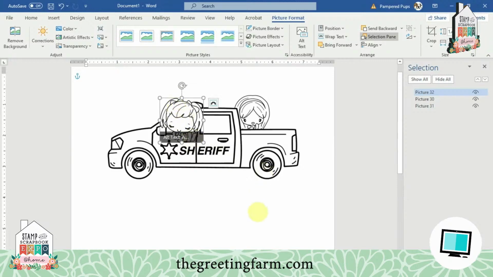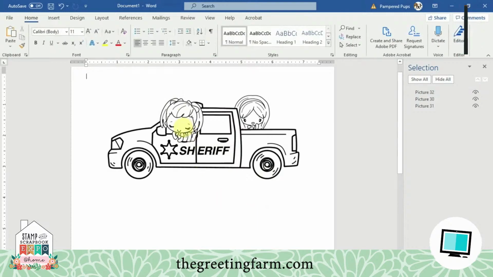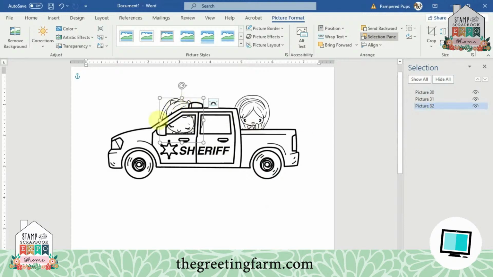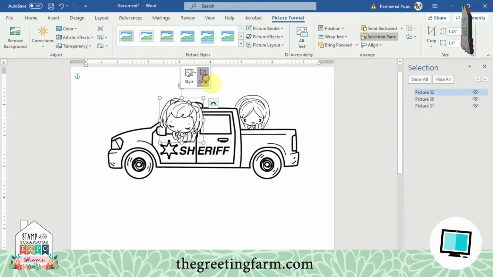And you'll notice if we went to our selection pane and dragged her down behind the truck, you're still going to see her hair kind of sticking out. So let's move her back up front. We're going to have to right click, and you'll notice this Crop up here in the top. That black outline is your crop window. So you would click on one of the black lines and drag it down, and that gray area that you see is what's going to disappear.